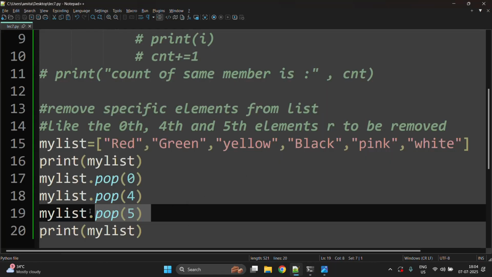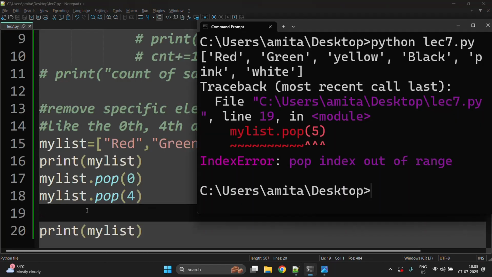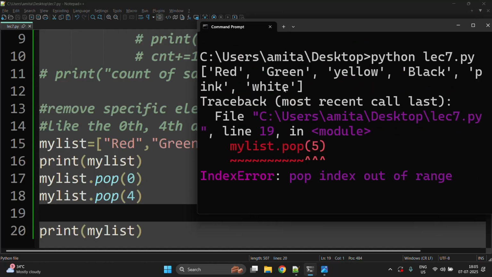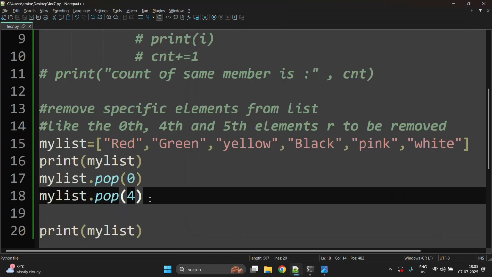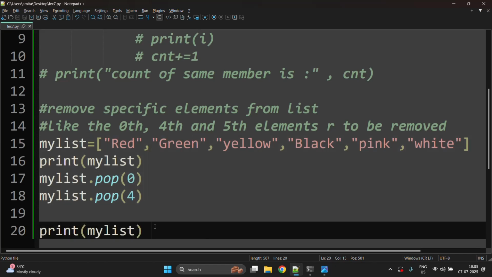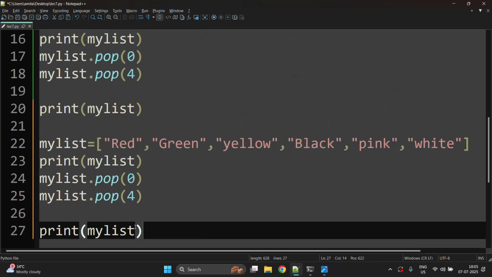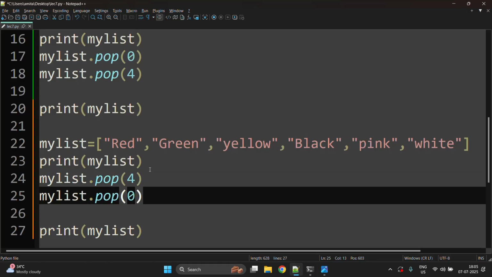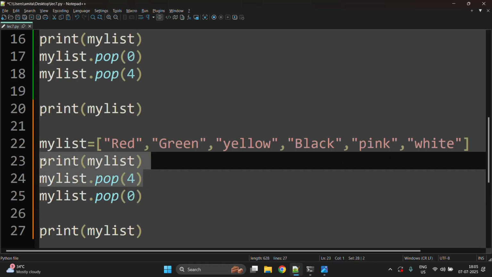Now one more thing, if the fifth element is not to be removed, and then if we run the program, you can see it's giving the wrong result. Why? Because the indexes are changed. Let me just show you by writing it again. 4, 0, and it should not be printed.